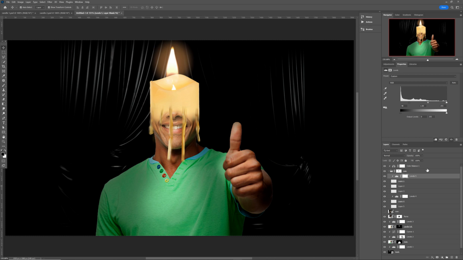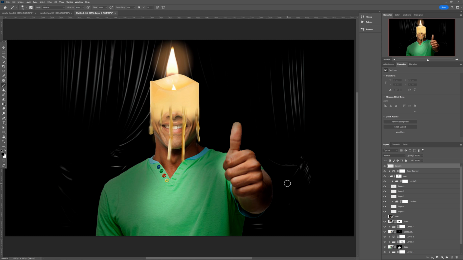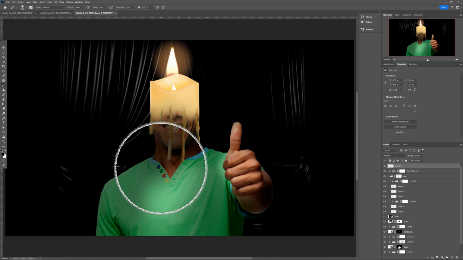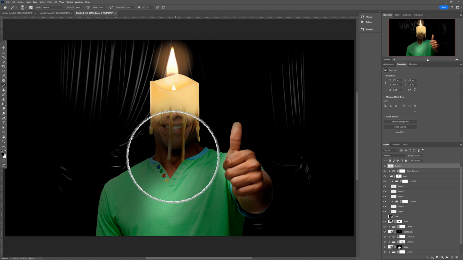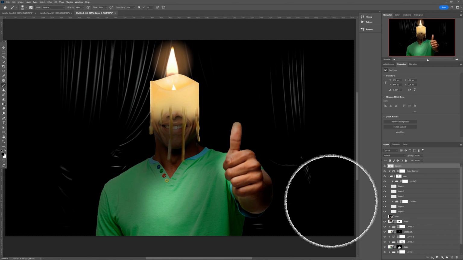What I can possibly do right now is to go ahead and create a new layer and hit B to select my brush tool. I want to go ahead and increase the size of my brush tool to something like this. I don't want it to be too sharp, I can make it like 40, and I want to color over this face just like this. As well this part, and this part as well, color over the neck. To be as if the candle is covering the face, something of this nature.